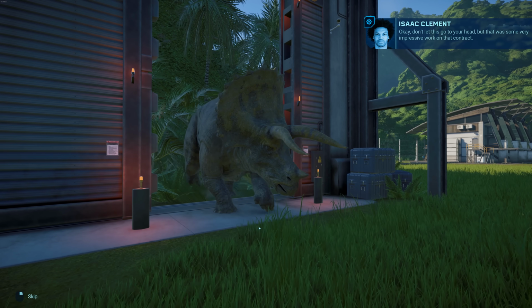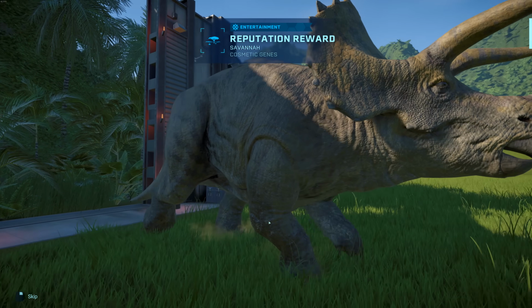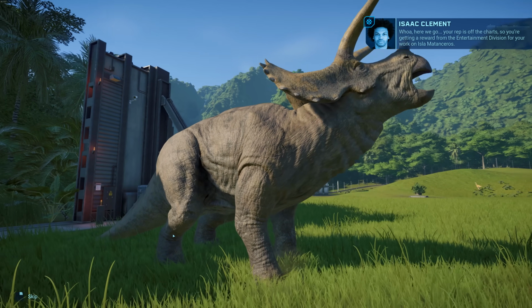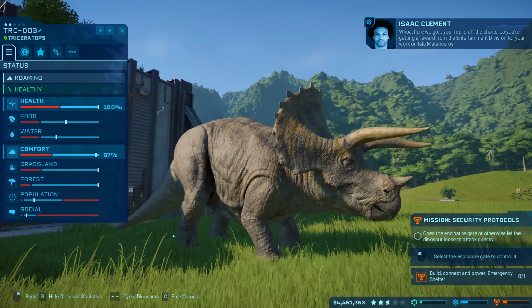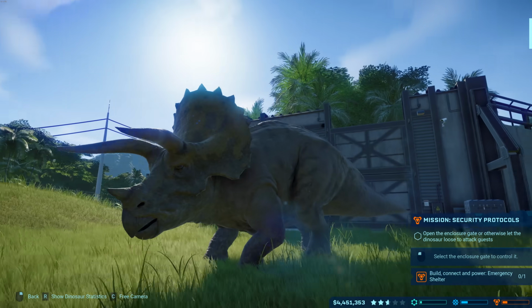Okay, don't let this go to your head, but that was some very impressive work on the contract. Look at the colorway. This green stripy Dino Boy is really good. Here we go. Your rep is off the charts, so you're getting a reward for the entertainment. I'm getting a division reward on Isla Mananceros. Nice. What am I getting? Biscuit? A jammy dodger?